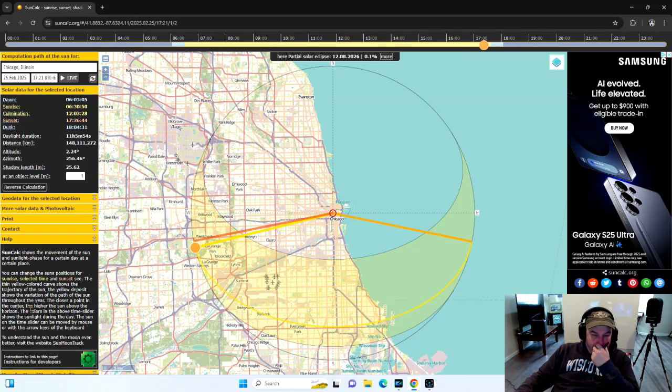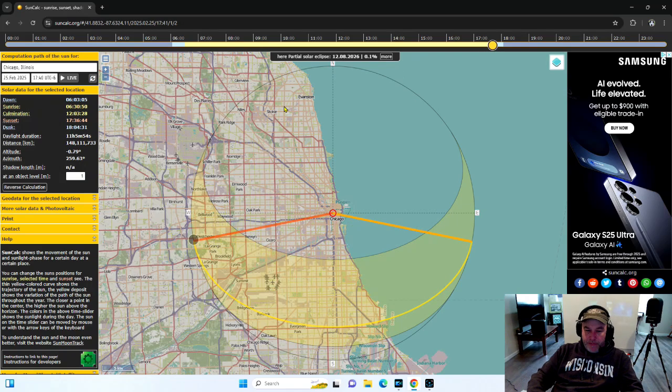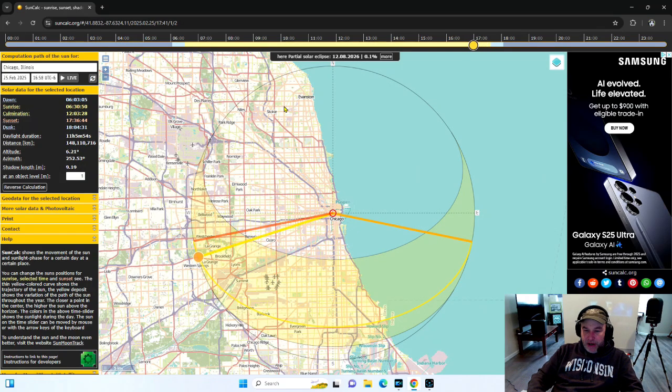The colors in the above time slider show the sunlight during the daylight. That's up here. So the yellow is daylight. The sun on the time slider can be moved by the mouse or with your arrow keys. So I move it with my arrow keys too. I've got my hand off the mouse now. I'm just pressing my arrow keys, and it's moving. You can see what I'm doing here, right? It's moving the slider, and it's also moving the sun on the globe when you just hold down your arrow keys, or you can use the mouse. I hope that made sense.